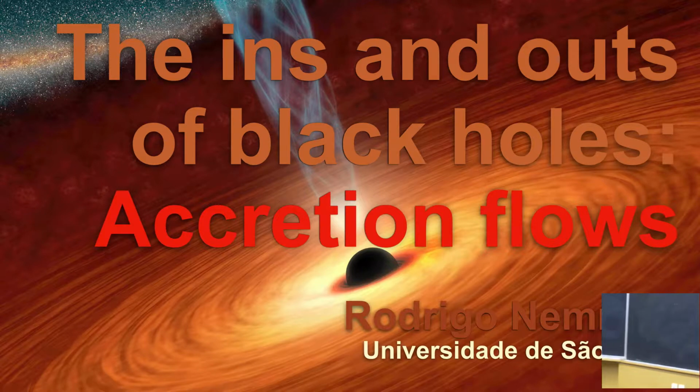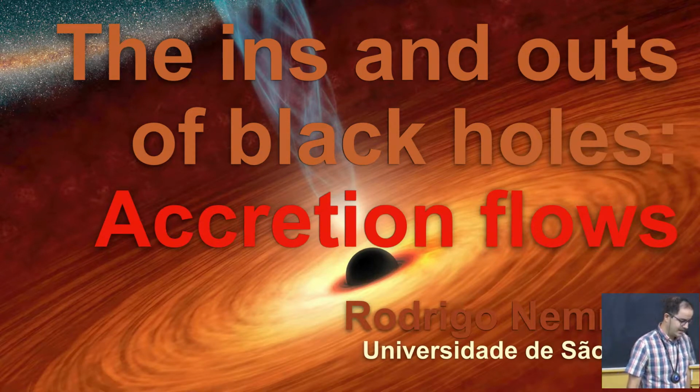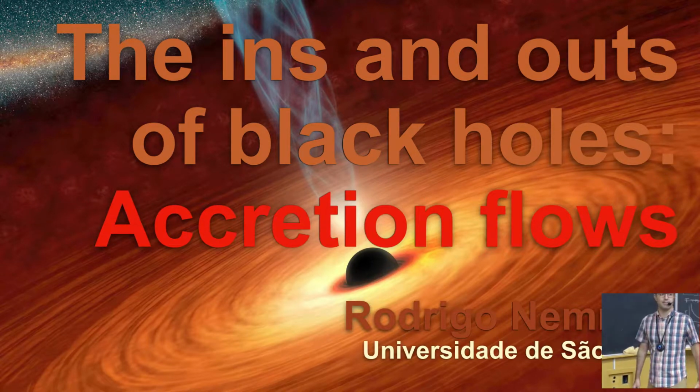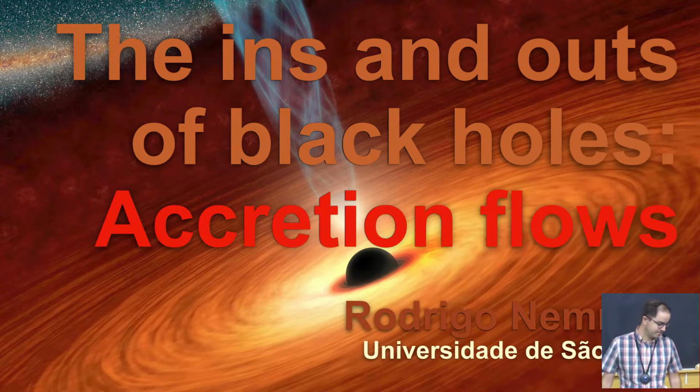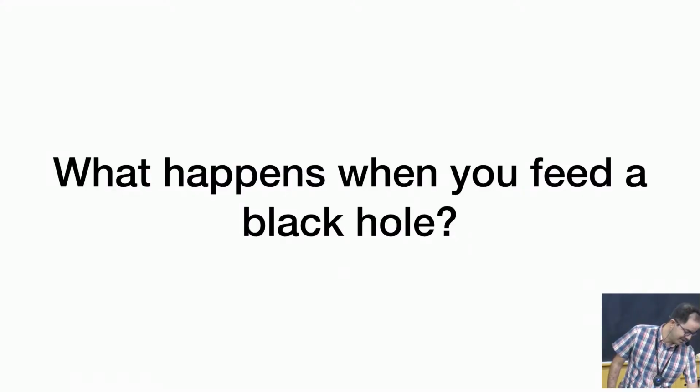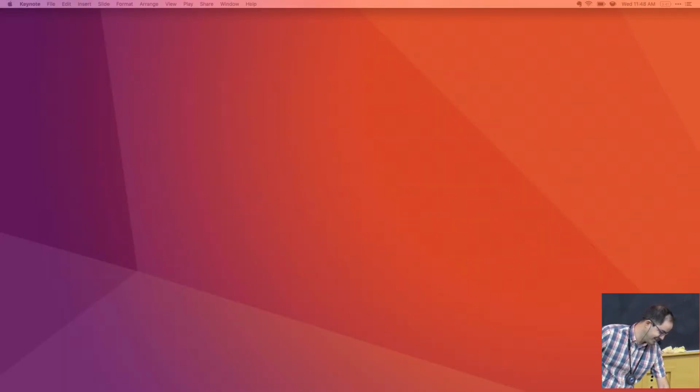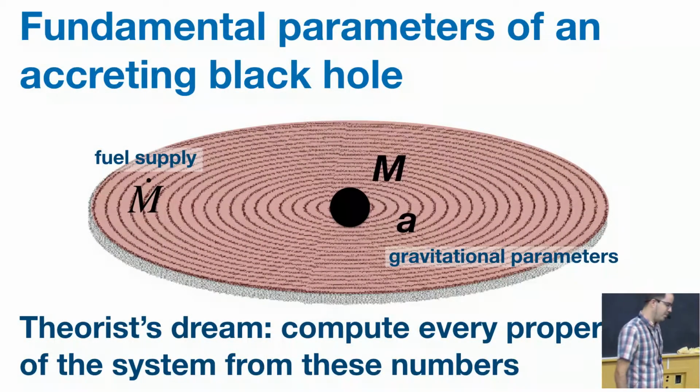Okay, so let's continue with the series of short lectures on black hole astrophysics. Yesterday we started talking about the physics of accretion flows around compact objects, particularly black holes. We learned what happens when you feed the black hole. And today we will continue from the point where we stopped the lecture yesterday.